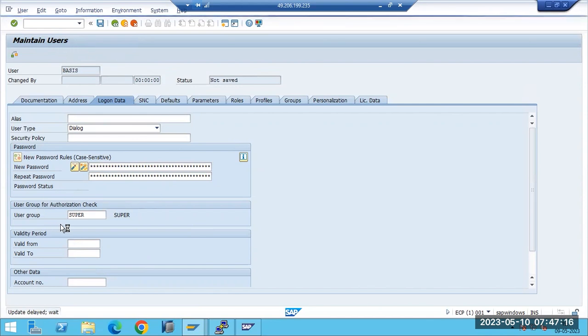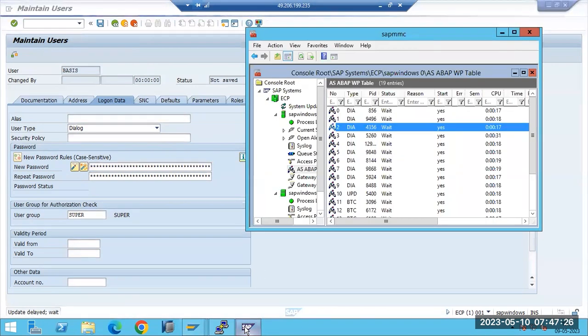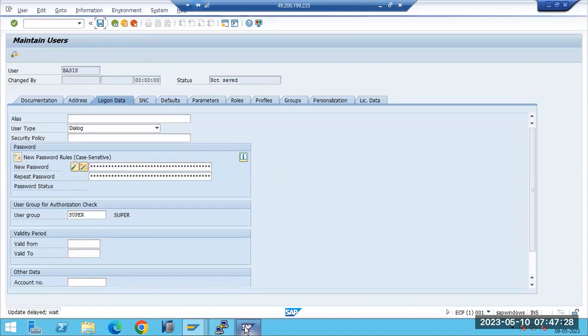Why? Because what is happening is I did one transaction here, some changes in the SAP system, but I forcefully stopped the update work process here. I want to see the SAP system behavior, whether my changes are going to the database level, whether it is updating or not. But here it's not saving the screen. It still shows it is loading.